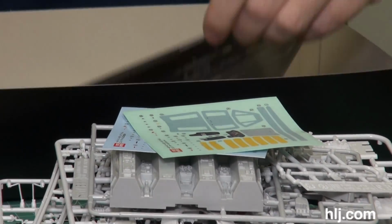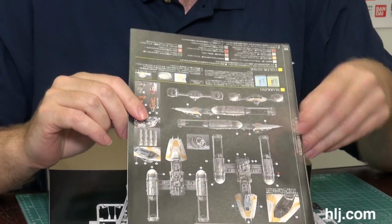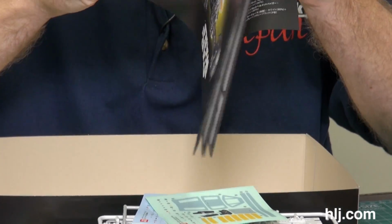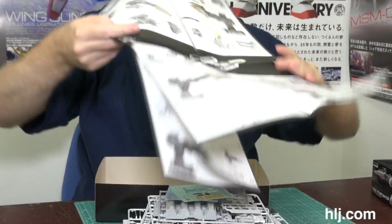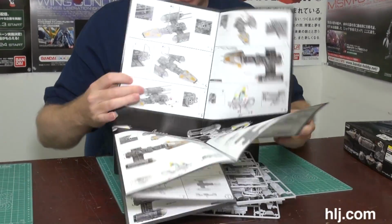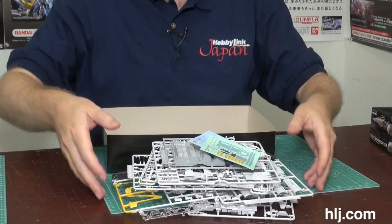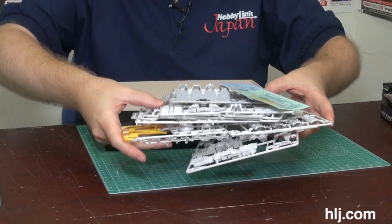So pop open the manual. Yeah, so actually a very detailed kit. I'm kind of really surprised. Oh, this is slightly different. Whoa, this one actually folds out. Oh, jeez. I can't get that in the shot. Yeah, hold on. Actually, I don't think we really need to show it. I think people have a pretty good idea. I wonder if they're gonna do that from now on. Oh, the big fold out.